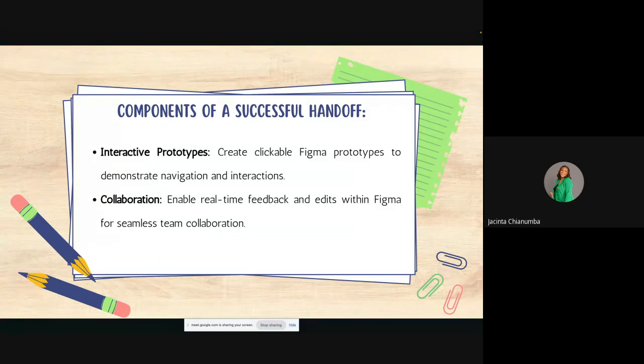So when you have completed your design, it's also a good add-on to add your interactive prototype so that your handoff is going to be very smooth and you don't have to worry about regular calls, with them asking, please can you explain this flow? What did you design here? What is supposed to happen here? All those calls could easily be avoided if you did a proper handoff.